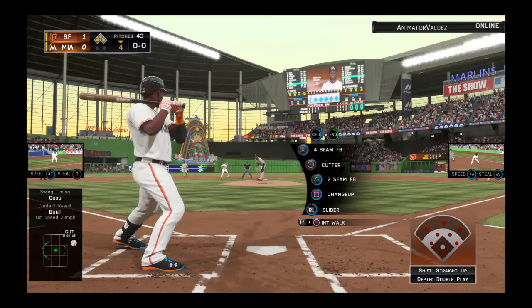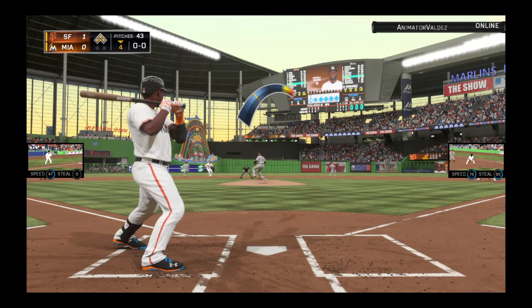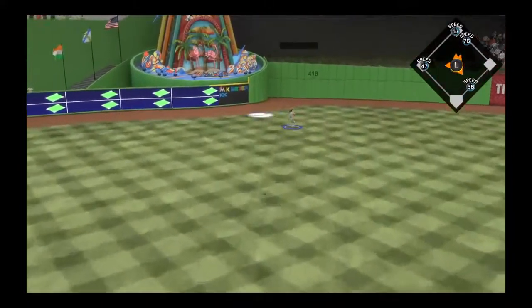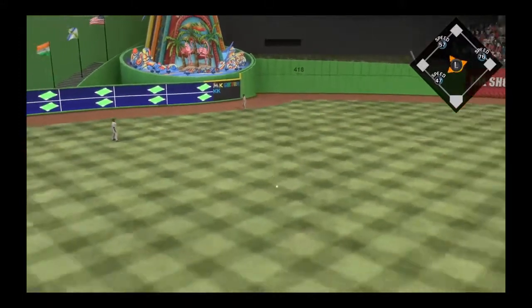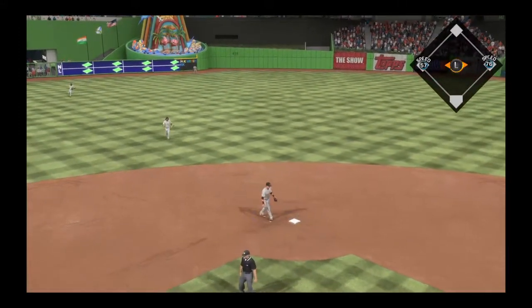So striding in, Marcell Ozuna, as he's got a chance to tie this ball game up with that equalizing run just 90 feet away at third. Sent in the air out to straightaway central. Span giving chase. He makes the play. A fine running catch to get the first out of the inning. 1 run is scored.